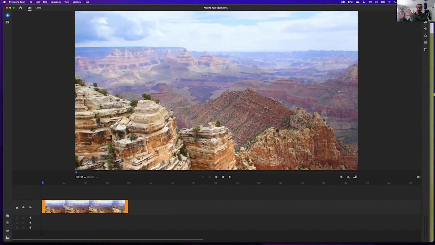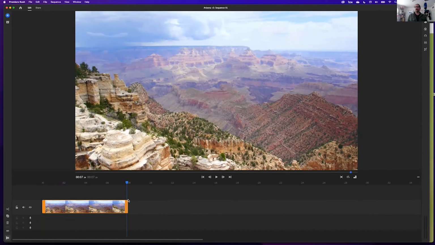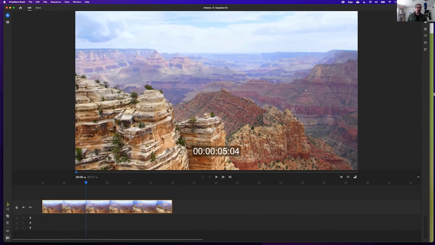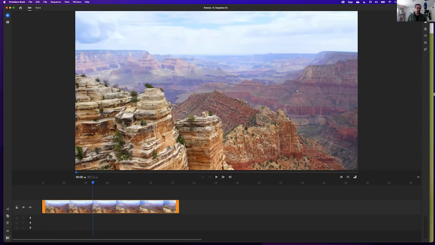And what I want you to notice is that Premiere Rush ripples, which means when you remove something, it pushes everything back to fill it in, which is something a lot of other movie editors don't do, which can be useful, can be a little frustrating. Sometimes you wanted to leave that empty space. That's why you might lock things while you're deleting. Also notice Premiere Rush is non-destructive, so anything I delete, I can bring right back just by dragging it out. So nothing is forever. If you go look at your video clip on your browser, it will always look the same. All right. Let's add some more things to our video.